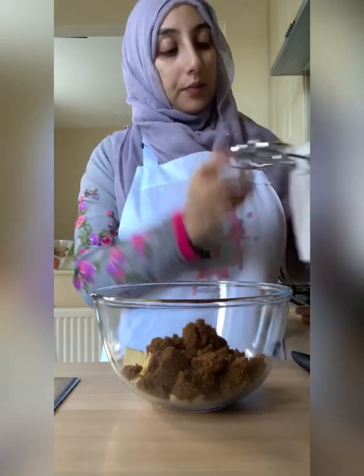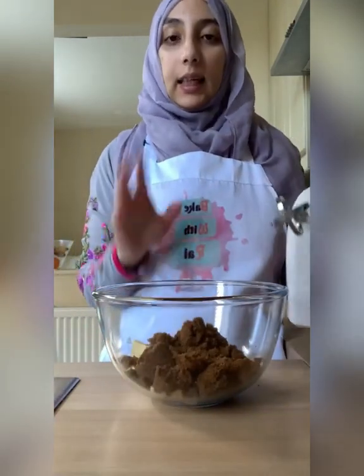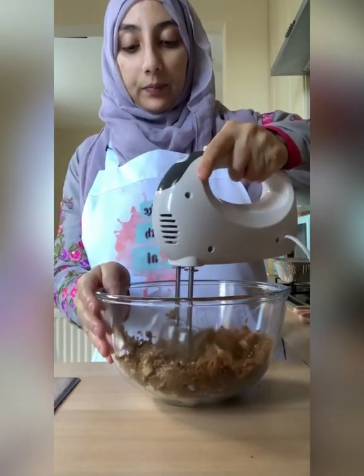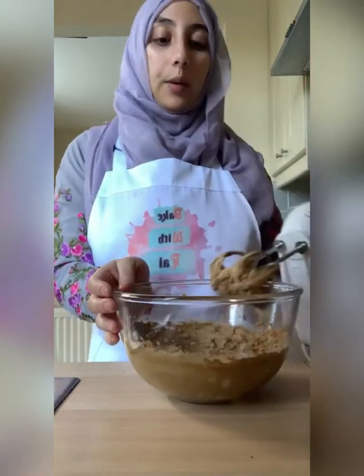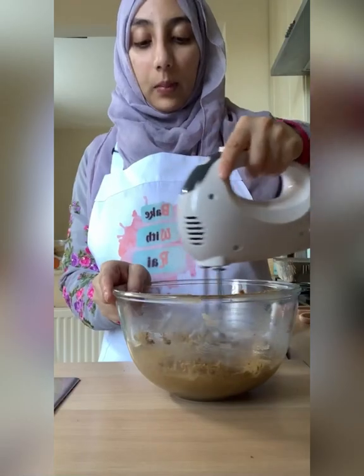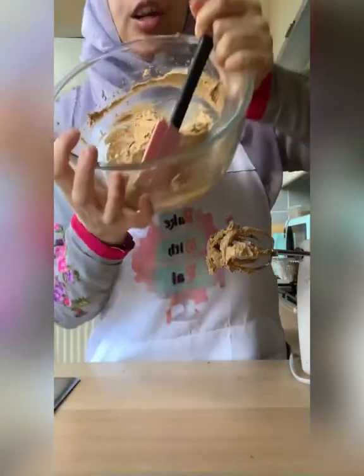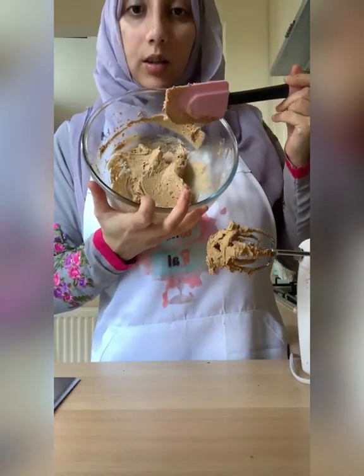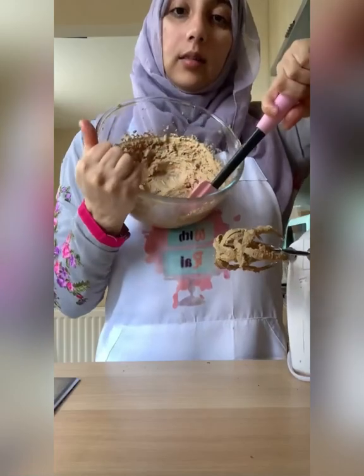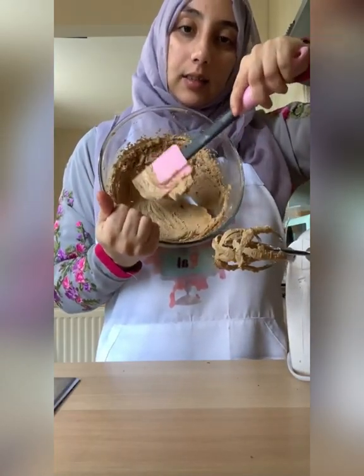Remove the scale because we're going to use the beater now. If you want, get your electric mixer or stand mixer — you could have weighed this into your stand mixer bowl. So we're creaming the butter and sugar together. Creaming creates air and gives the cake its nice soft texture — the longer you cream, the softer your cake will be. Scrape the sides of your bowl in between to make sure you're mixing everything in really well. The texture has started to change — it's gone lighter. Keep beating until it's nice and light, aerated, and almost mousse-like.